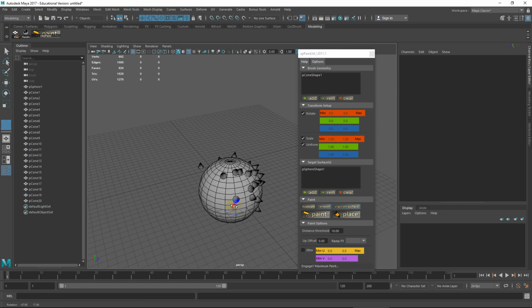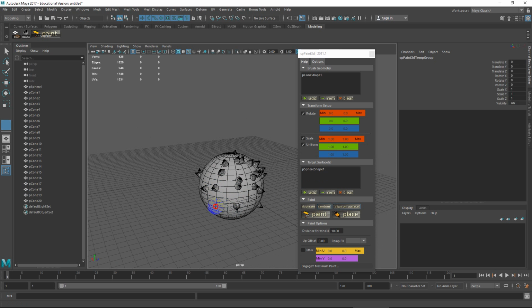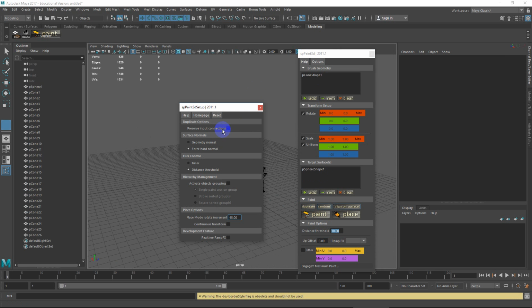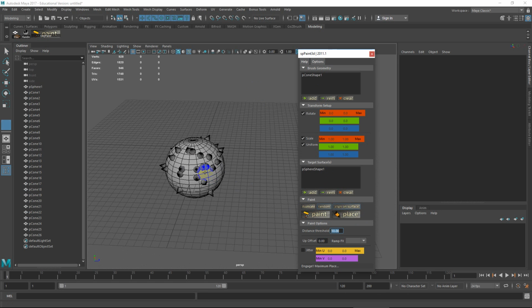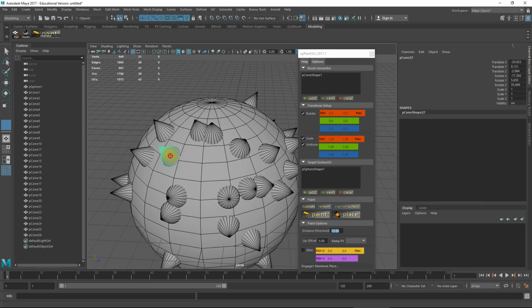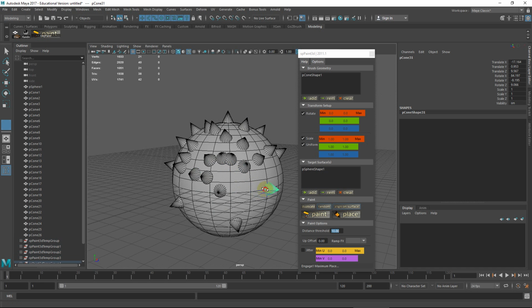By the way, you can keep moving the stroke around as well. There's a distance threshold. There's a bunch of different options we can play with. You can check different options as well for this thing. But place is a little different. What it allows you to do is grab and move along the surface. And when you find a spot where you like this thing to be, you can let go of your left click. So it's kind of like an interactive placement method.